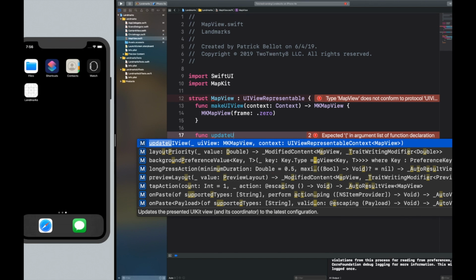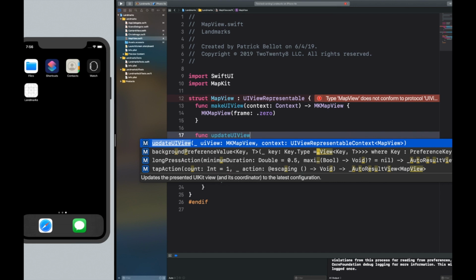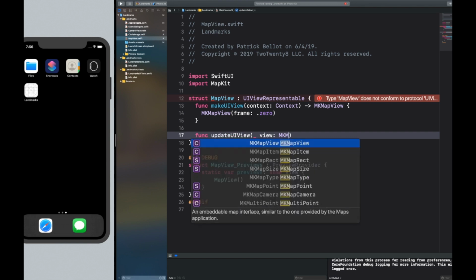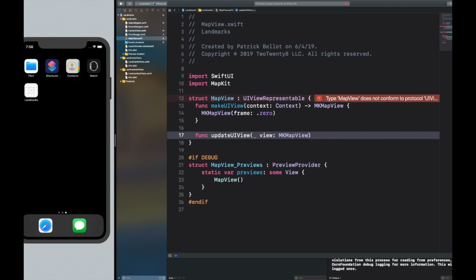It's funny that these properties don't look like what's being given to us by the Apple Docs. Okay, mapView, context.